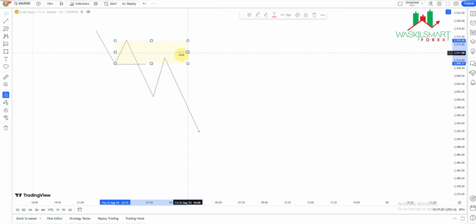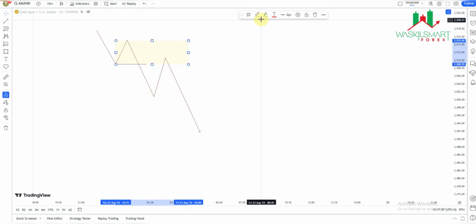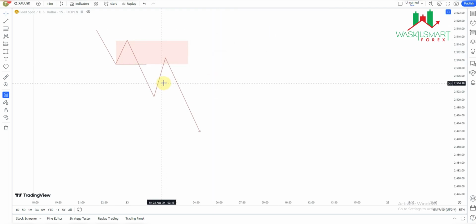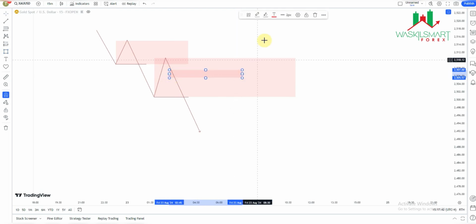This is a fair value area, so market has chased into a fair value area. The market sold. It is also called the premium zone, because if market breaks the structure here, then market is actually at a discount at this level. Then you want it to draw up into the fair value area, which is the premium zone. The market sold. Then market breaks the structure again. Let's say we have the fair value area here. Then inside the fair value area, I have an order block, or I have a fair value gap.